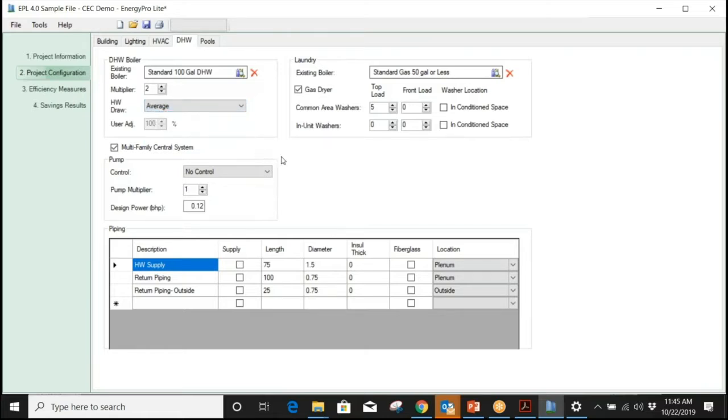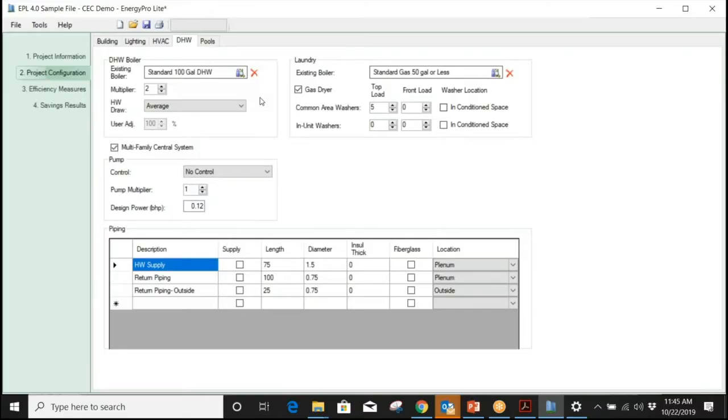Great, thanks. And to go back to what I was referring to earlier, in a lot of instances, you have a mix of different boilers for the hot water system across the property. Different brands, different input capacities, different efficiencies. You just want to average that out and enter the value here.